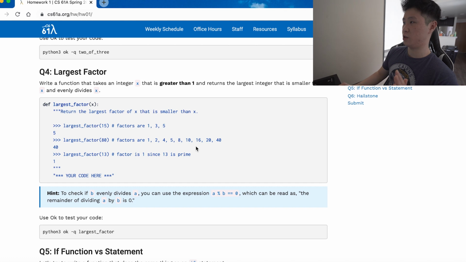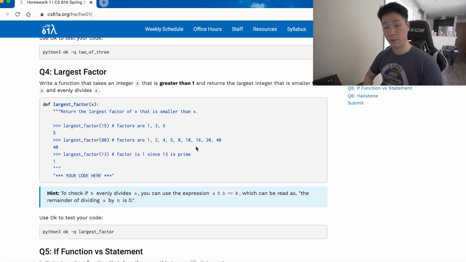What we can do is start with the smaller factors. So go from 1, 2, 3, 4, and onwards. And once we hit an even divide, like 80 divided by 2 is a clean 40, then we know 40 is going to be the largest factor, because the smallest factor will always be paired with the largest factor to create your number when you multiply.